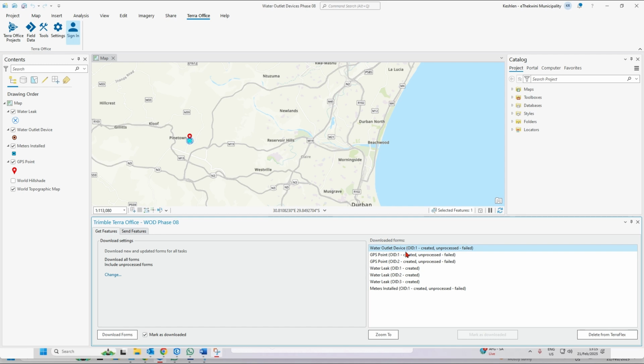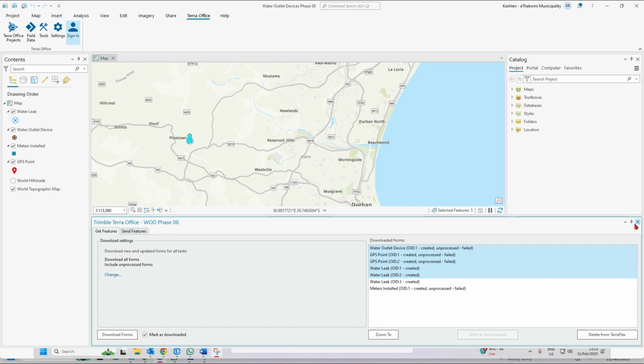and here it gives us some information of the points that were downloaded. Also that the post-processing failed. Could have just been because we were inside the building when we had the device on the windowsill, and it didn't get sufficient GPS data to allow it to post-process. Okay, so let me just close this.